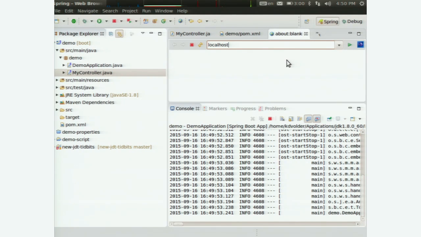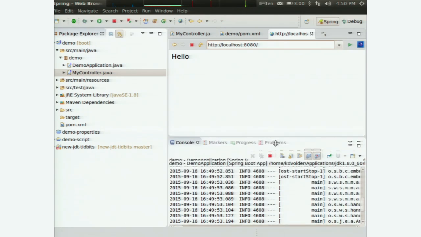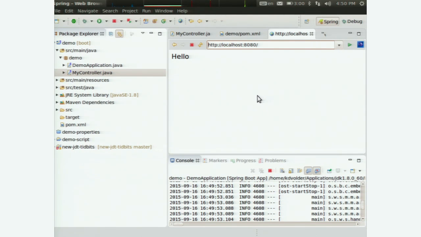Don't worry. Martin's going to show you how this is getting easier with the boot dashboard. But for now, I'm just going to do it this clunky little way here. So I just type localhost 8080. OK, there we go. So that works. That was pretty easy, right? Of course, this isn't a very difficult application, but you get to see.